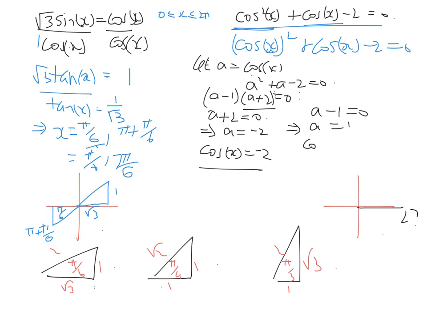So now we're dealing with cos. Now we substitute cos back in. Cos of x equals 1. So whereabouts does cos of x equal 1? Well, it's here at 0. And where else in this domain will it equal 1? It's going to also equal 1 at 2 pi. So it only happens at those two places.